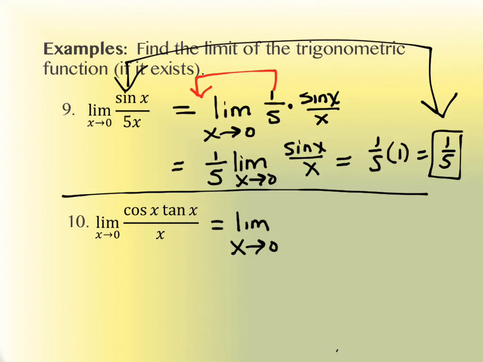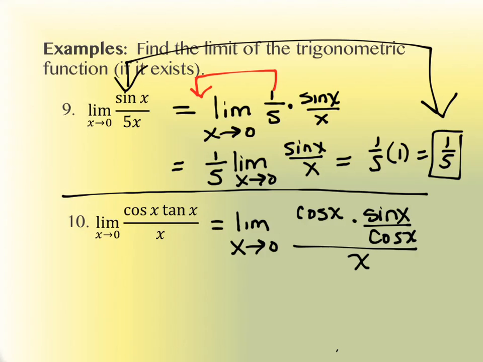What was that? Yeah, we can take tangent and we can rewrite it in a different way. Do you remember something, those of you who've had trig recently, called verifying identities or proving identities? That's kind of where this is headed. You'll have a lot more emphasis with that later in another section in Calc 2, not in Calc 1. But it's helpful for this to remember that tangent is sine over cosine. So right now, this is what I have. I have the cosine that was originally there times the sine over the cosine, and then divided by the x.